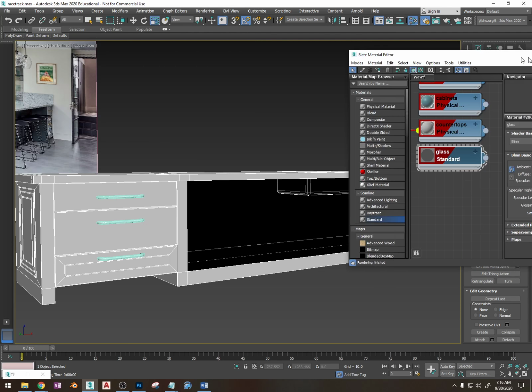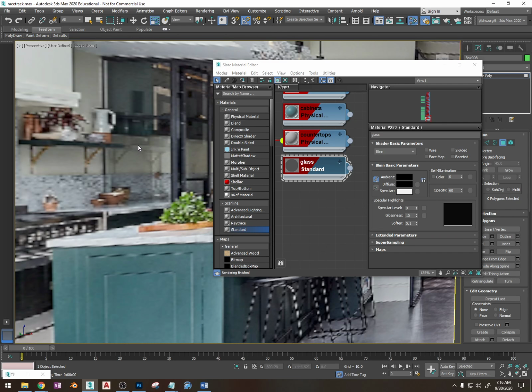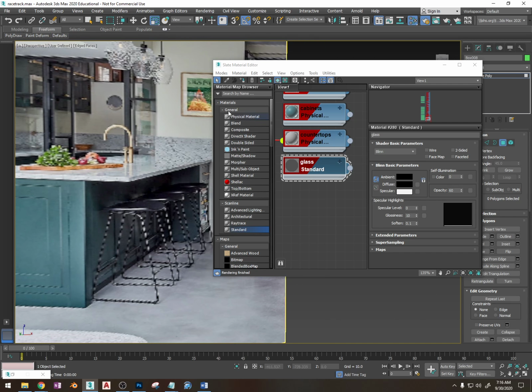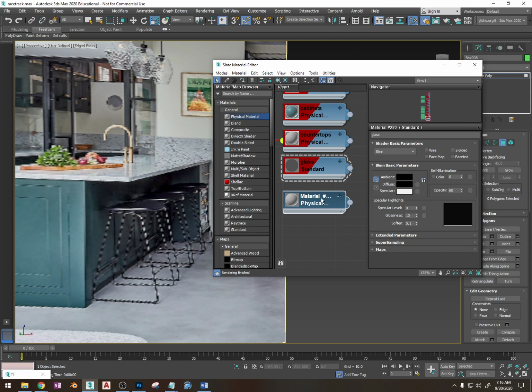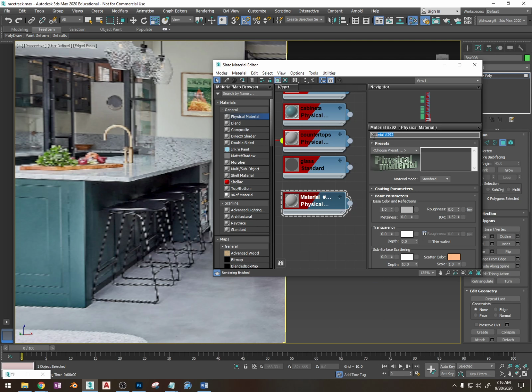So now, the next thing I'm going to do is create a material that is glass, reflective. I'm going to create a physical material, double click the physical material, right click the physical material, show shaded material in viewport, change the name.